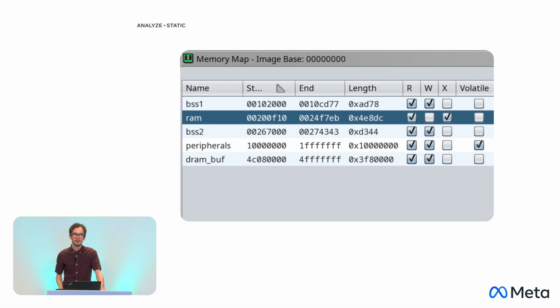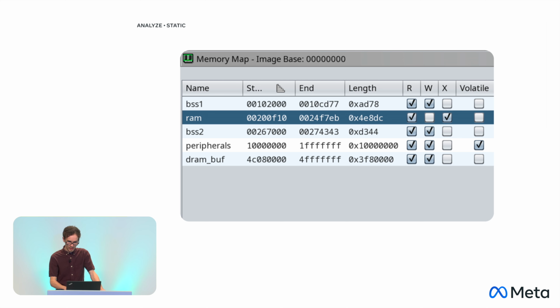You might ask, if this is in RAM, shouldn't you mark it as writable? Can't it be written? And that's true. Strictly, yes, it should be marked writable. But I can use the knowledge that this code was generated by a modern compiler and assume it's not going to modify itself. Self-modifying code doesn't get emitted by modern compilers. And so by unchecking this writable box, I can enable some extra optimizations in Ghidra that aren't possible if it thinks that this memory will ever be written. Then I've mapped other sections of the file as data sections, and those are readable and writable because they get modified while the program runs.